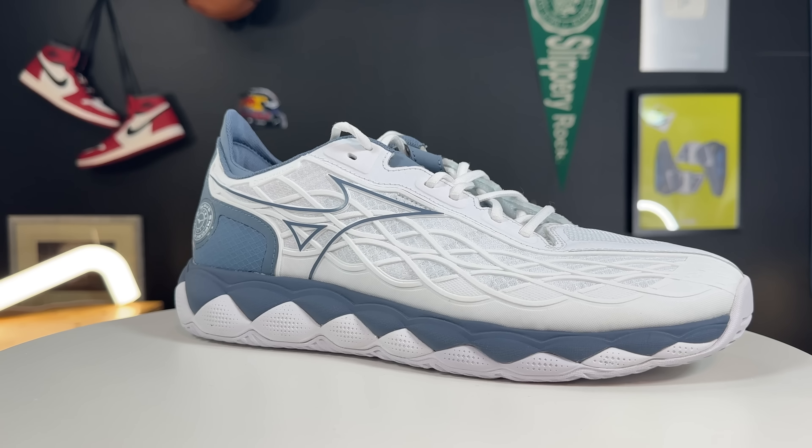Getting into the outsole tread of the Wave Enforce Tour — probably my favorite part of these. When you put them on foot, it almost feels like you're standing on a carpet, and that's the kind of footwork they give you too. It's really fluid, efficient footwork — almost like you're gliding on the court, like sliding on a really nice carpet court. What you get is a pretty thick, chunky herringbone on the lateral side of the shoe for digging in, as well as a flatter herringbone on the medial side. But on the medial side you have these undulations in the tread, so you get a little bit more fluid push off. And just the sound these produce on a hard court is very ASMR — it's so nice to hear underfoot, a very satisfying sound as you're moving side to side.